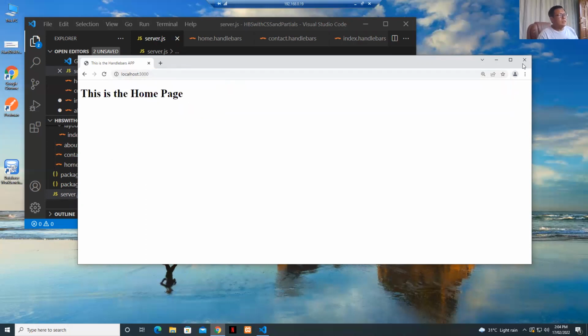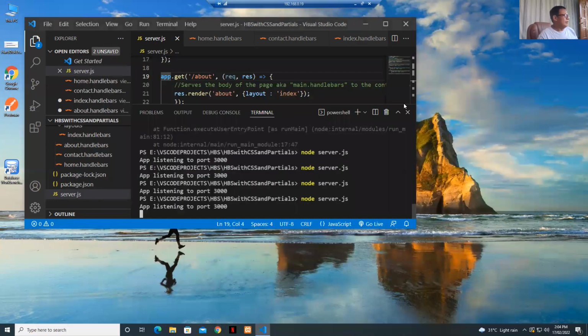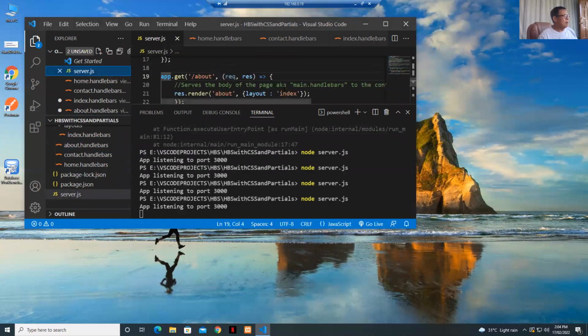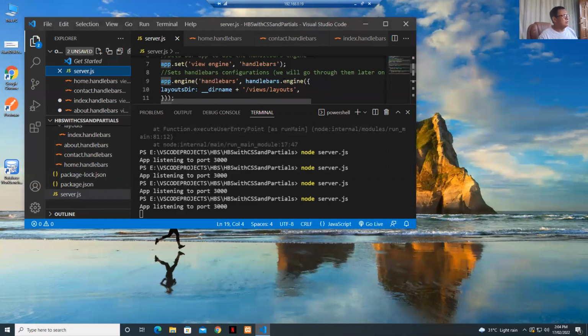Home. Let's just rename, okay? Let's rename and just create it again. Handlebars or handlebar? Let me look at the server.js. Handlebars, no? Handlebars. Okay. That one did not work.